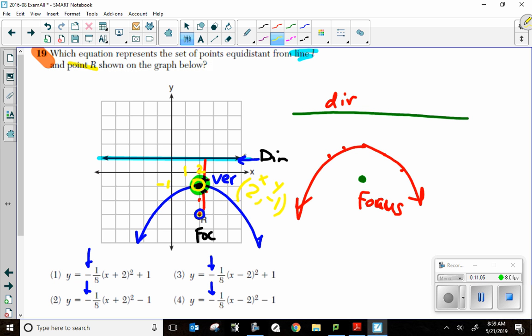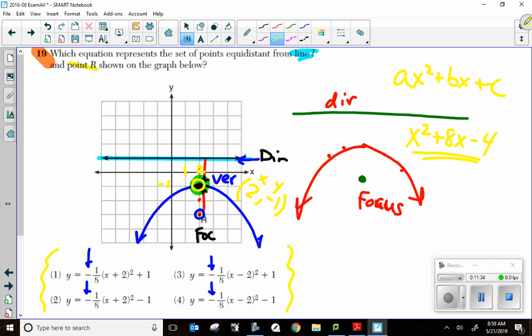You'll notice that all these problems, 1, 2, 3, and 4, and I can't remember if it was a June 2016 or if it was an earlier problem in this August 2016 exam. This is the vertex form of a parabola. We are so used to seeing ax squared plus bx plus c. We're used to seeing something like x squared plus 8x minus 4 for a parabola. This is a standard form. These all listed here are vertex form.